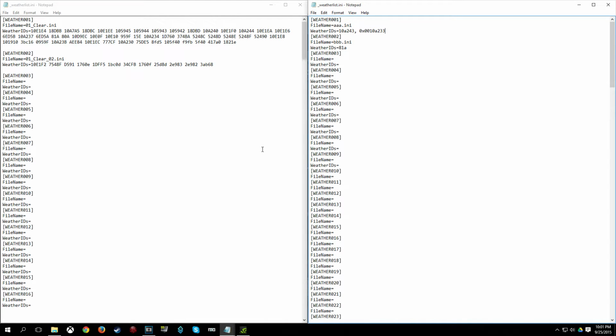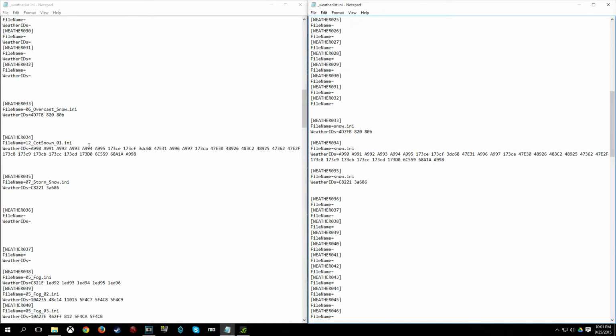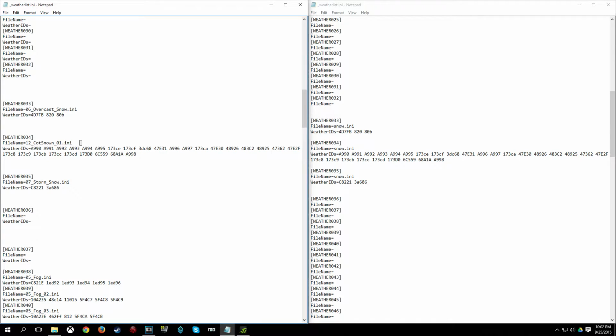One other thing that I forgot to add, let me scroll down here. You can see that weather 34 on CR ENB's weatherlist.ini is COT snow, which is Climates of Tamriel snow. So these are all the weather codes for the snow of Climates of Tamriel, I believe. And we went ahead and added them. That's actually not entirely necessary unless you have Climates of Tamriel installed, but it's good to copy them over anyway, because if you add Climates of Tamriel, you already have those set to go. And if you don't have it, it doesn't really have any negative effect either.